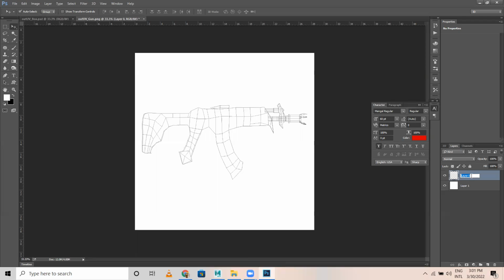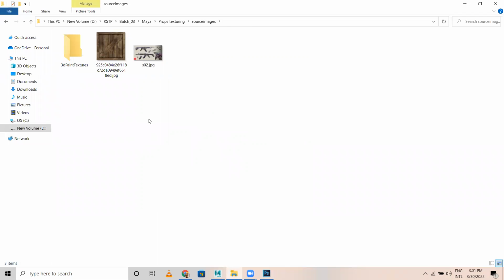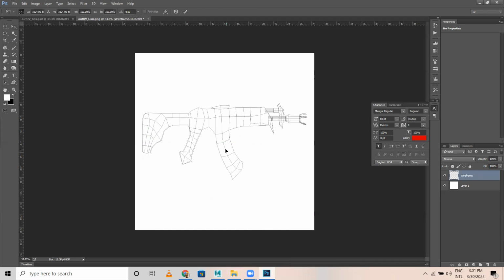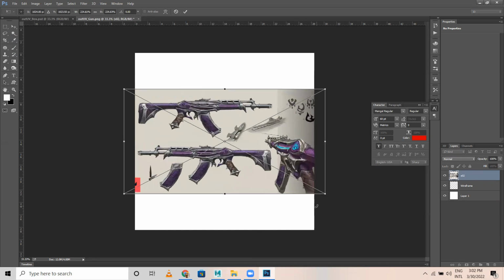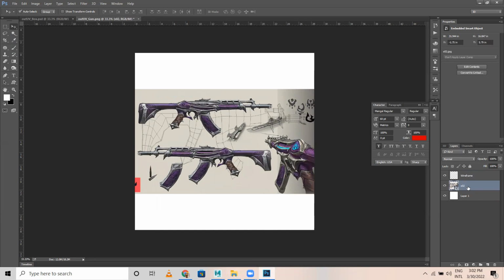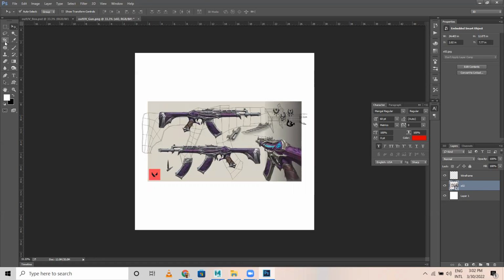Okay. This is wireframe for the reference for the texturing part. Now what I'll do, I'll pick the reference images which we have used for modeling, bring that into Photoshop. Okay, this is the reference image which I use for modeling. I'm gonna enter. Now bring this in the bottom so that you can see the wireframe. For time being, I'm gonna keep only this, and the remaining things I'll be deleting off. For that, I have to rasterize this layer.